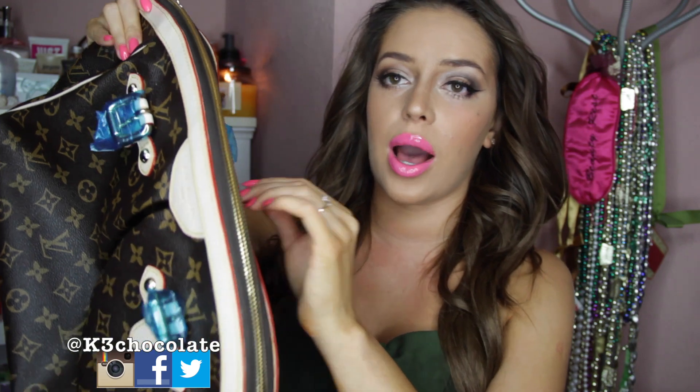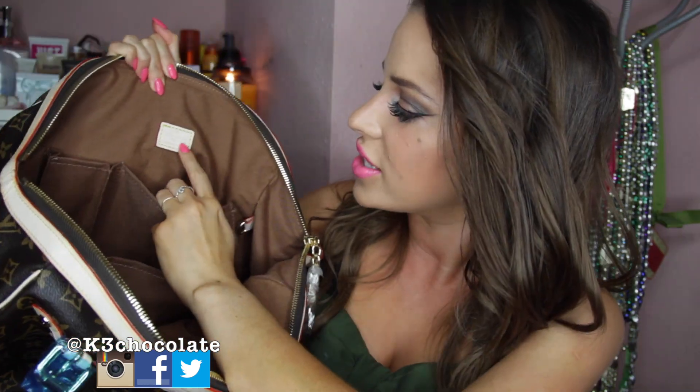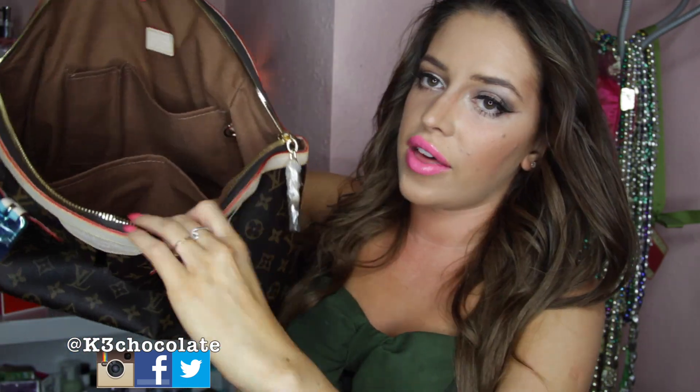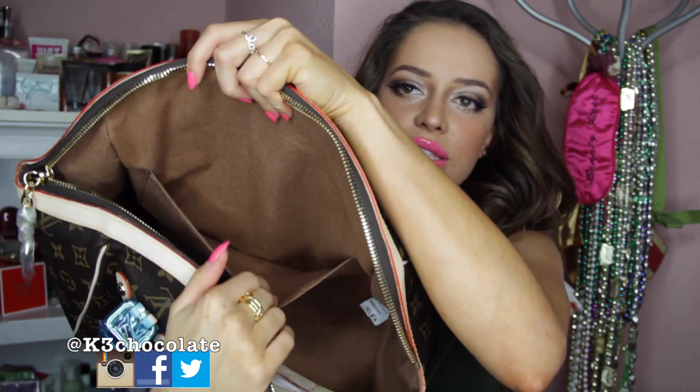It is a little bit more expensive than a regular bag from the mall, but Louis Vuitton is a $2,000 bag, so you're still paying for real leather and the quality. I just wanted to show you how it comes all wrapped up. Inside, it has the Louis Vuitton Paris Made in France little logo. It has a big pocket, a little cell phone pocket, and then another huge pocket on this side. And then it does come with the handles.